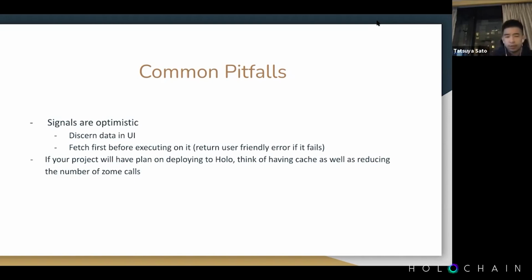Any dependency basically that your zome call would have. It would be nice to make sure that it exists before doing something with it, because Holochain will check the existence of those in things like updating an entry or creating a link between two entries, stuff like that.